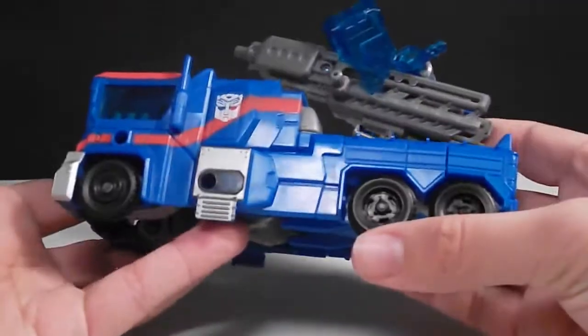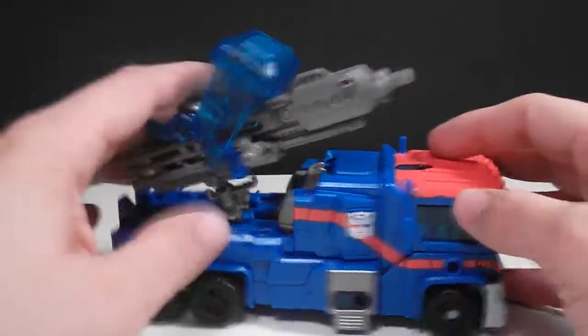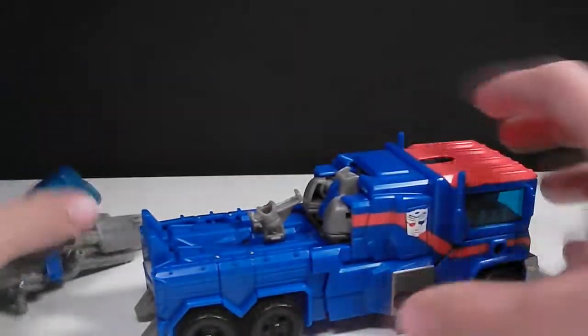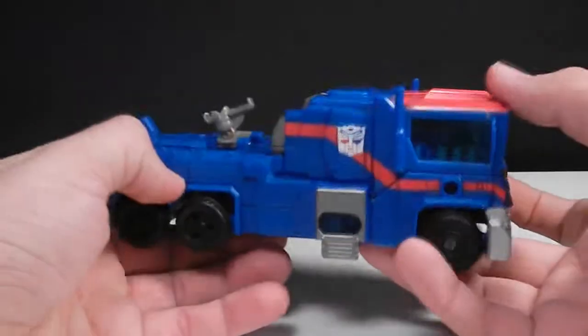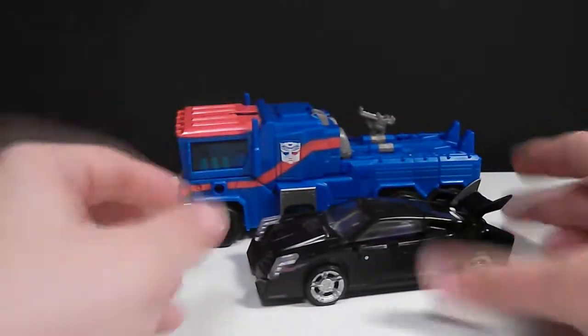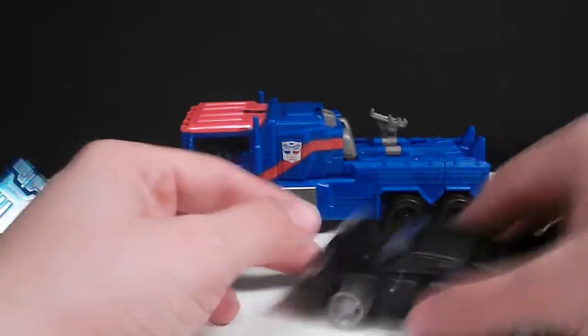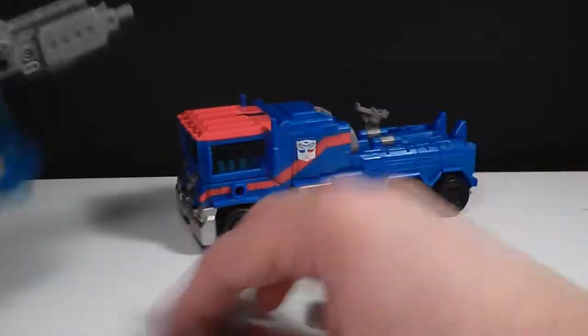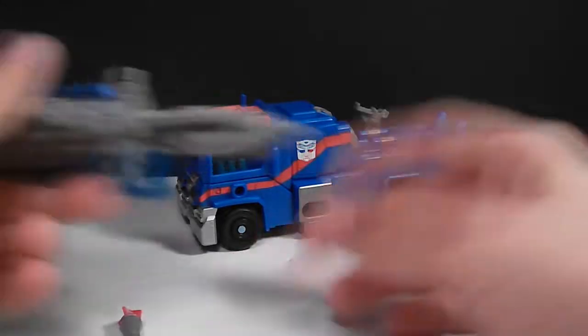He is really, really nice. I'm actually glad that I picked him up, especially for $12.99 — that's probably the best part. He's just awesome; I really like this figure. Let me take off his gun. You can see he basically looks like an upscaled version of the Cyberverse, which I don't have. Here's the vehicle — he's actually a really well-sized Voyager. Accessories are a missile; I really wish he came with two.